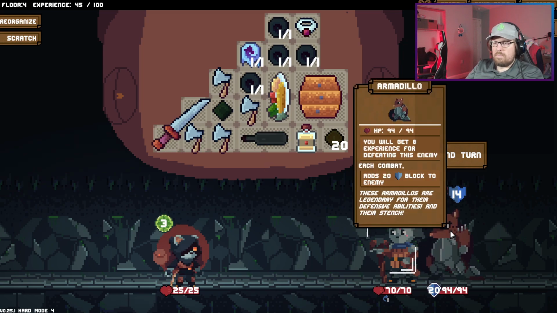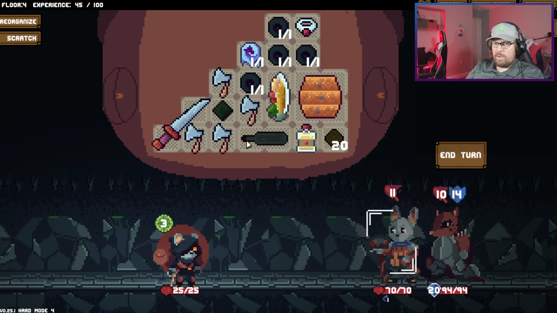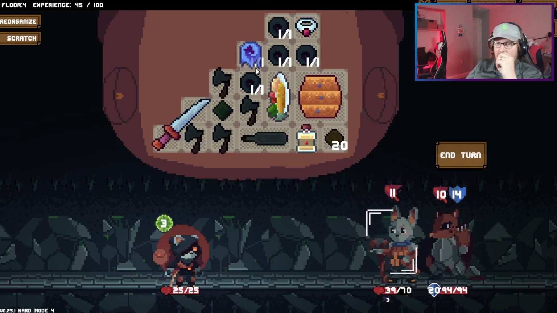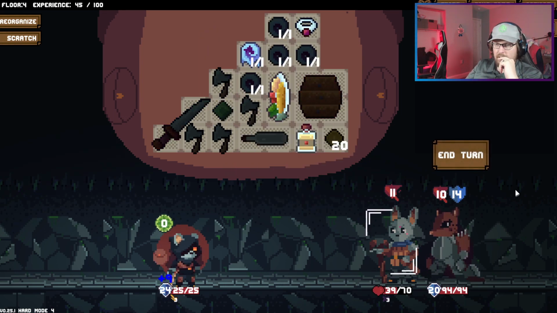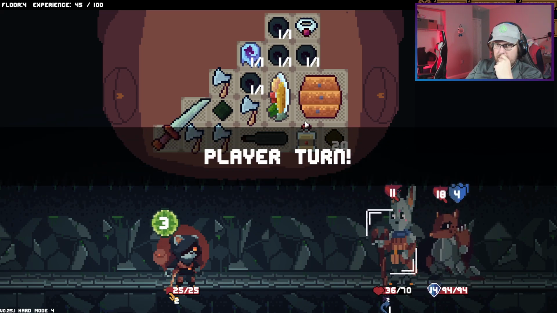Okay. I think we kill this guy. I completely forgot to use the Ring of Rage. 1, 2, 3. We chill. Okay. Now we're good.